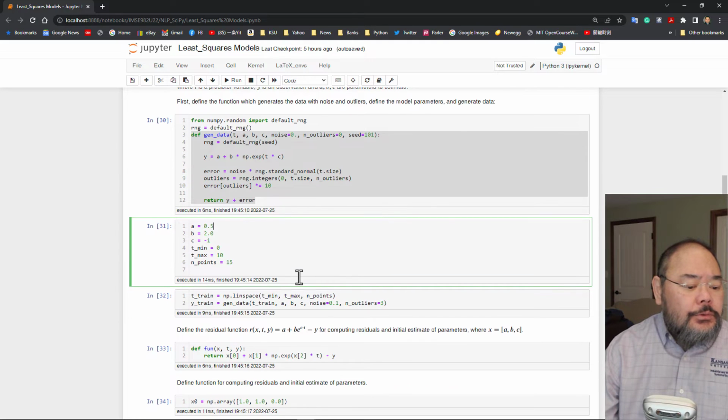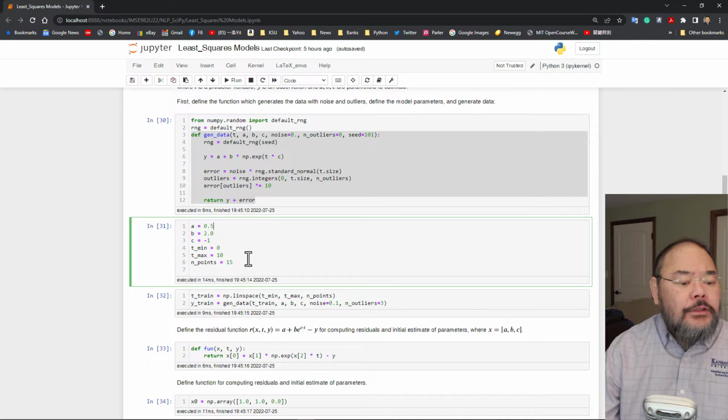Next, we're going to put in some initial model parameters: A, B, C, and t-min and t-max. A equals 0.5 to begin with, B equals 2, and C equals -1, and t, my x value, the independent variable, is between 0 and 10.